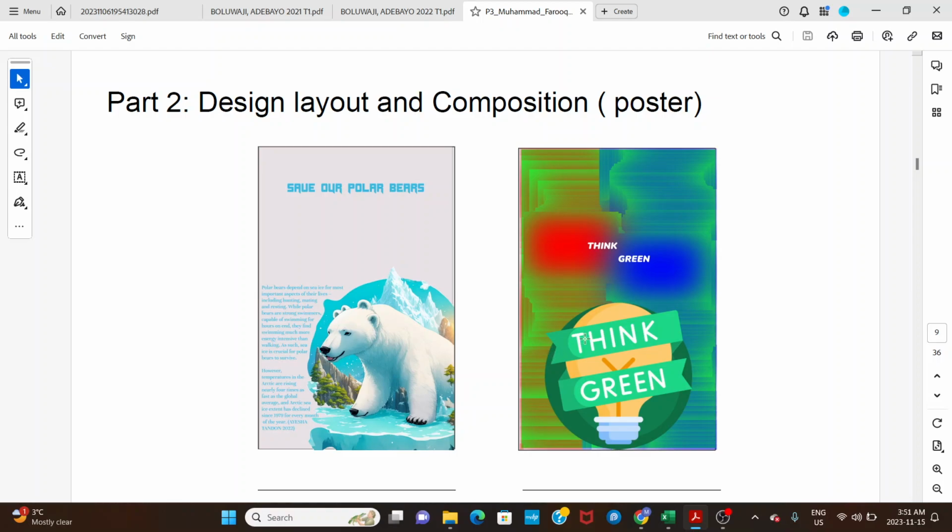For the second poster, I tried a unique approach. I used a design tool called feathering. I made 2 rectangles with contrasting colors, red and blue, and just dragged them across the poster to give this faded look. I aligned the design elements within the grid system to achieve an overall organized and aesthetically pleasing look. As you can see, the red rectangle is here, and the blue rectangle is similarly on the other side. The text is aligned where one ends, the other starts, right? And the image is placed directly in the center bottom.